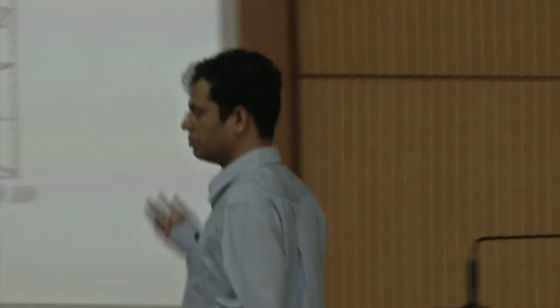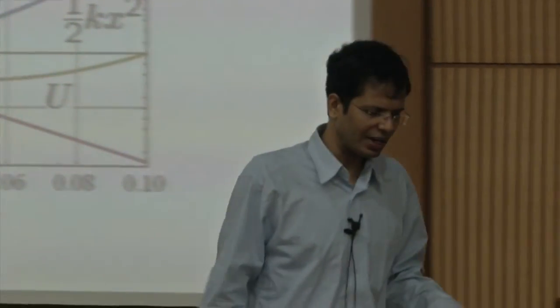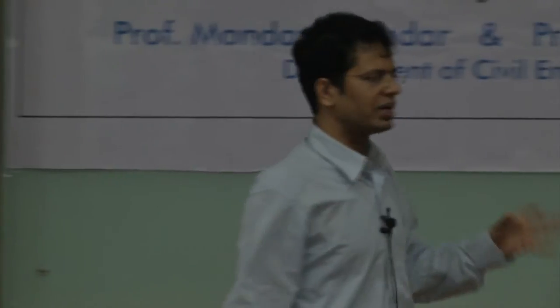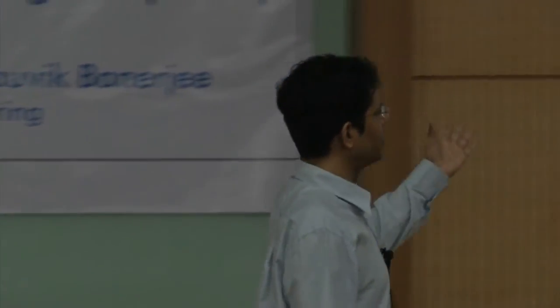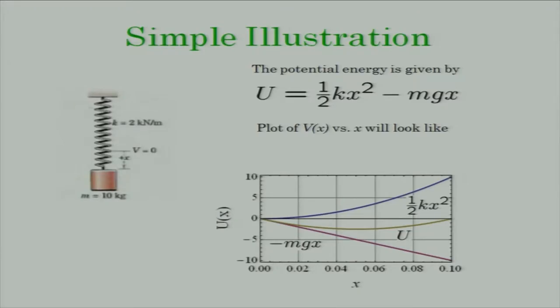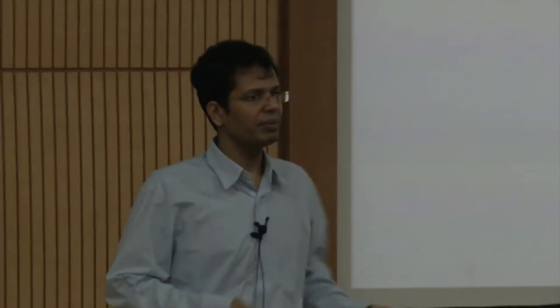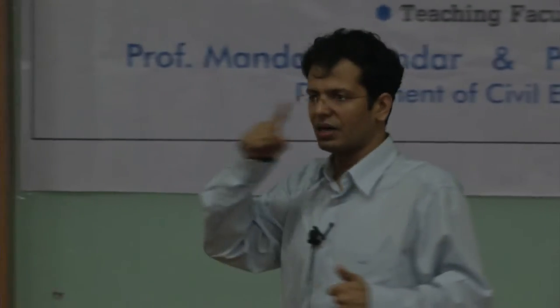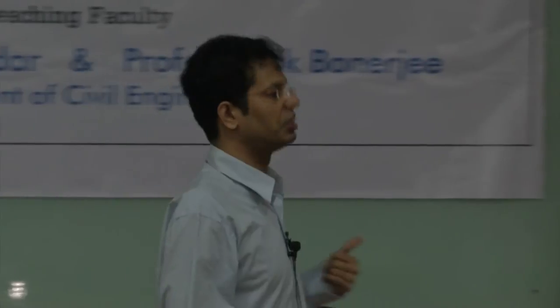So, the way we use this, and it can be shown, there is a detailed derivation in Beer and Johnston, Murray and Krebs. If you want to have a look at it, you can. But it can be shown that if you can write down the potential energy of a system in terms of some displacement parameter, in this case x, then the x where the potential energy is minimum, or let me put it this way, where the potential energy is extremum. What is extremum in calculus language is, if you draw the potential energy as a function of x, as we have drawn there, then the slope of that curve, wherever it becomes zero, is called an extremum.